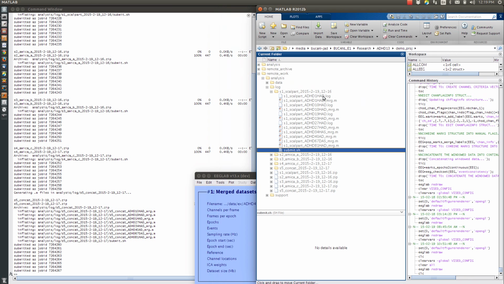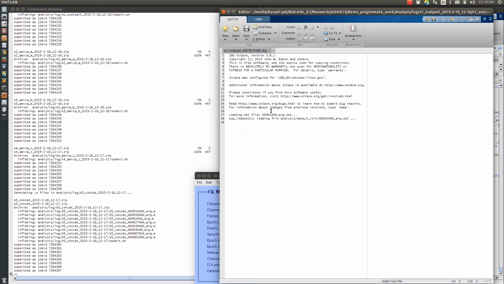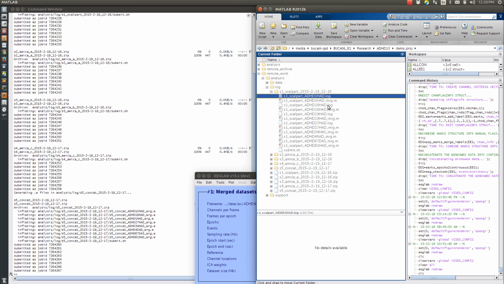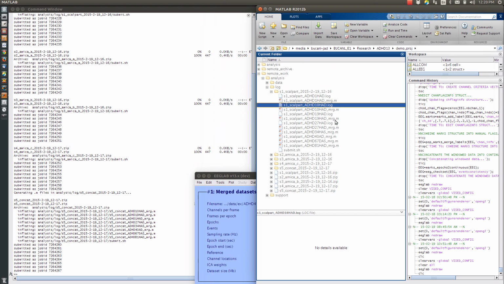Now, since this one has already started, we can take a look at the log. The log is holding the diary in the Octave command line while it's executing on the cluster. So we can check on the actual advancement of this. At the time that this last wrote, it was just loading that data file. And then we can check on any of these along the way. And then once the job is done, it just toggles through all of these things.